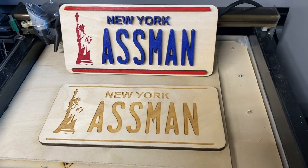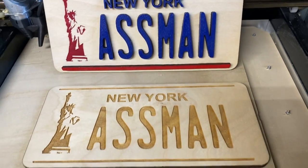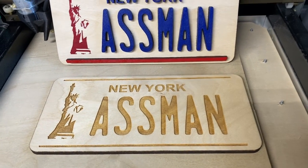Let me know in the comments which one you guys like better. Do you like the colored one? Would you guys prefer the more natural one?